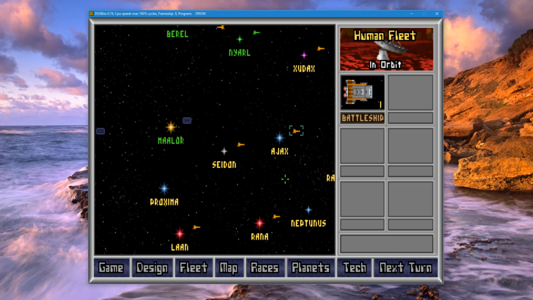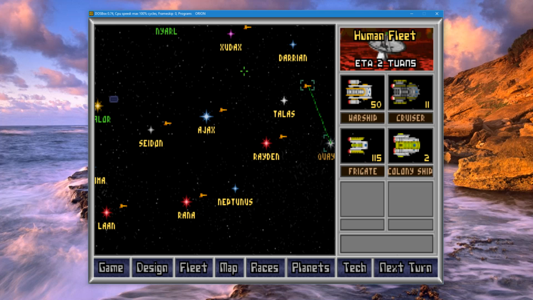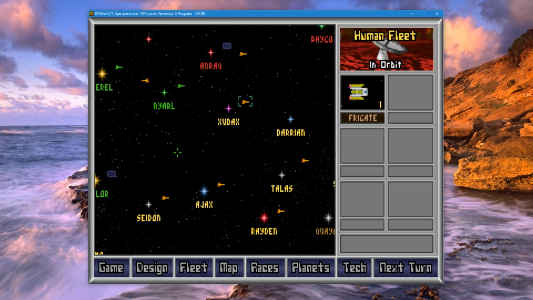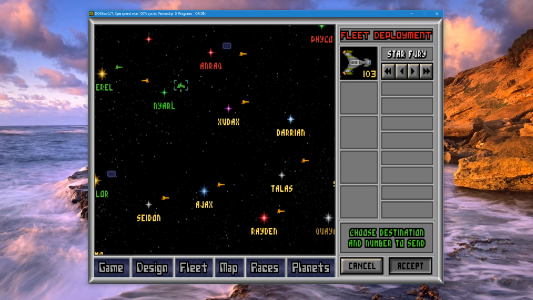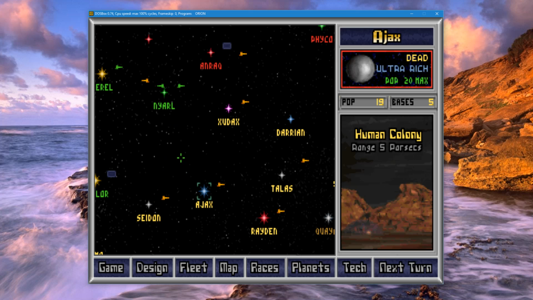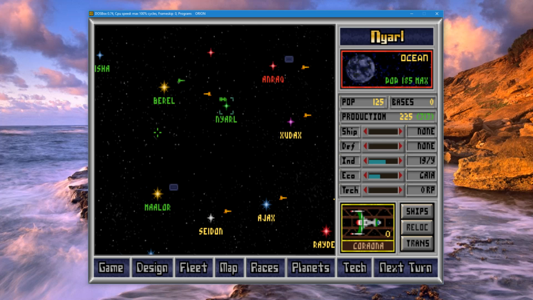So what kind of ship does the human have? Well, not ship, but fleet. That's a big fleet there. 60 large ships. So we split this in half. Send one here. One here. Let's build a couple colony ships.